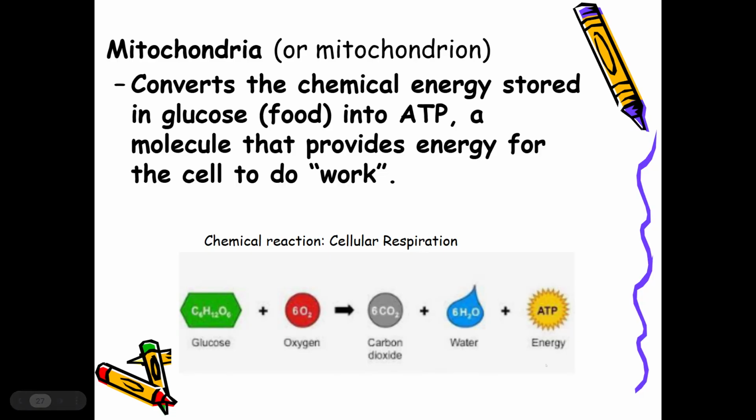So mitochondria converts chemical energy in glucose into ATP, and cellular respiration, which happens in the mitochondria, is this process down here. And that's why we breathe out carbon dioxide, right? We have mitochondria in each of our cells, and they're constantly making ATP so that we can move and think and do everything that our body needs. We need energy for all of it. And so we have cellular respiration happening in our cells, and then the byproduct is carbon dioxide. So we breathe out carbon dioxide.